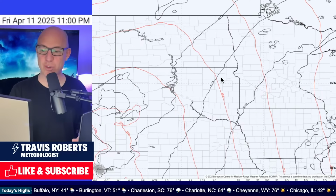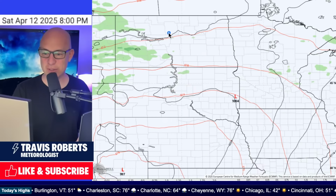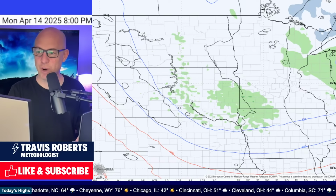Warmer here, too, across the northern Plains into parts of the Dakotas. Some showers streaking east heading into Saturday. Some of these could get a little strong across South Dakota. A very slight risk of some severe weather, maybe some high-topped supercells, and that could lead to some severe weather. And then we turn a little bit colder behind this with some rain and snow, and temperatures, again, warm into the 70s, cooler to the east.